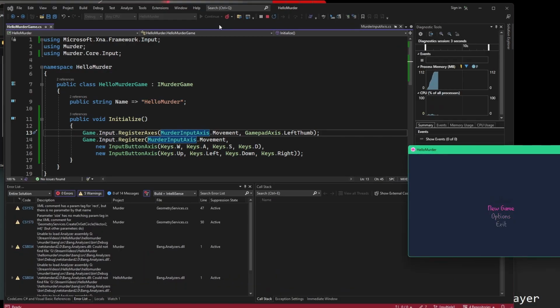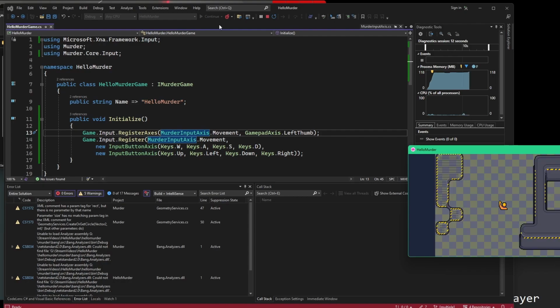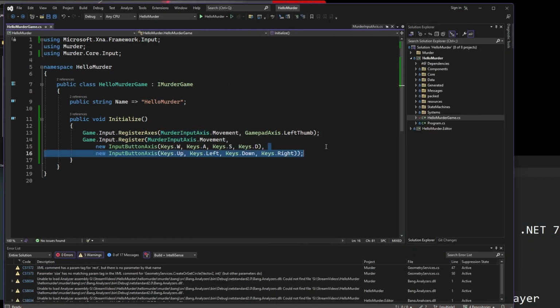with my Gamepad plugged in, I am able to navigate about the menu with left stick, with right stick, with the D-pad, and I can even press A to start a new game, and probably I could press start and other buttons. So all that stuff is already also set up out of the box. So I don't need to worry about that right now.